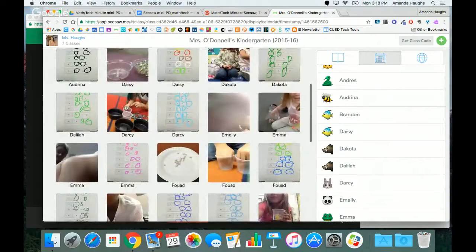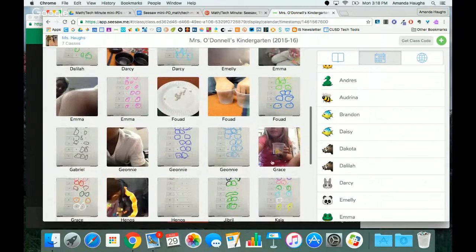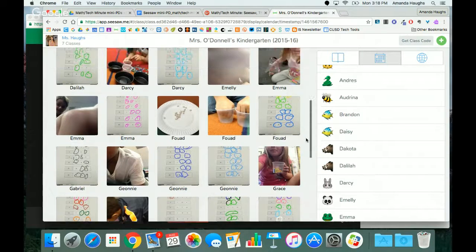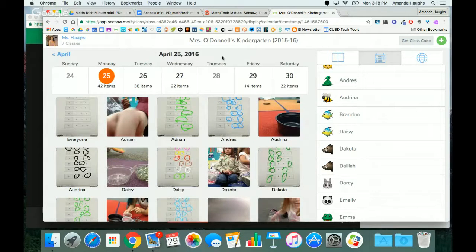This was kind of an example too of the students doing work at centers. So they were doing counting collections in a center, and we had them work with each other to record their counting collection and just record themselves counting. So it's an easy task they could do by themselves, but now I can hear their thinking even though I'm not able to sit with them. So those are a few different ways that we use that in a kindergarten class.